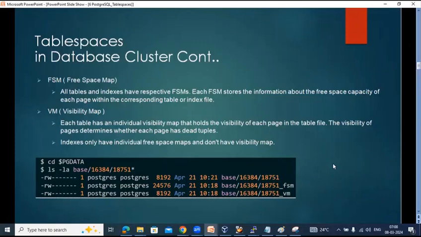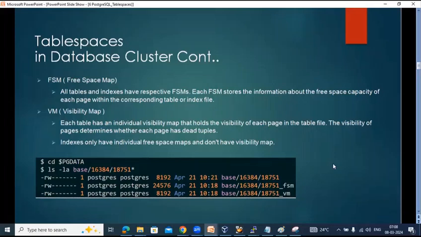But how can we play with these dead tuples and live tuples? Up to what time, and when exactly, does a tuple become dead? How will it be reused? Everything we will discuss in vacuuming, and before starting the vacuuming operation we will also cover the MVCC technique, where you will get a better understanding. But for now, the visibility map is one important component in PostgreSQL. It holds the information about the dead tuples in the pages.